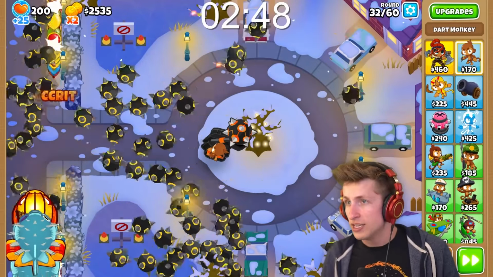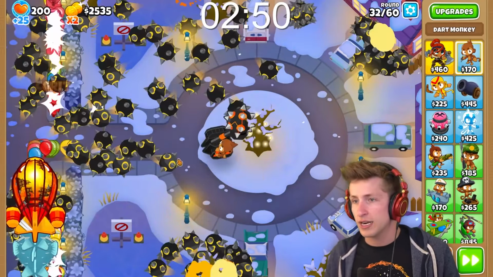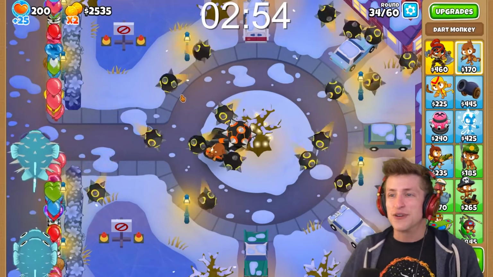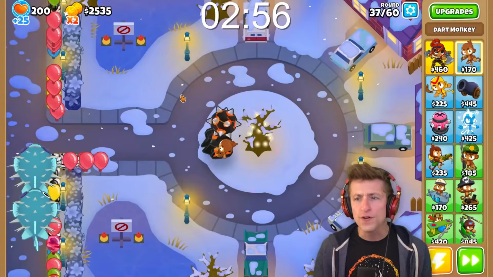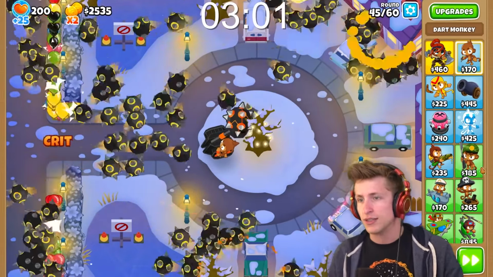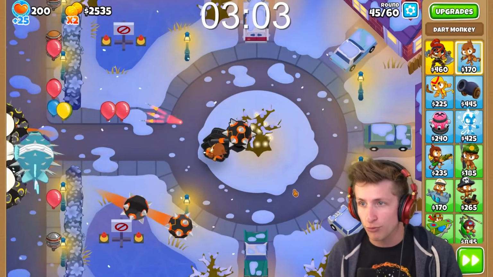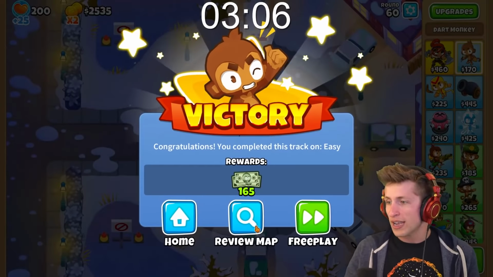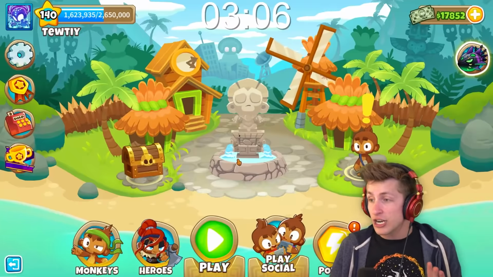There's the BFB. So that's all of the rounds. We're not gonna get any extra money, but I don't think we need this. Look, this tower just destroys everything. He's so powerful. He cannot be stopped. He's indestructible. He's actually really, really indestructible, it feels like. He's so powerful. There we go. Boom. Okay, that was all of the easy challenges done now.